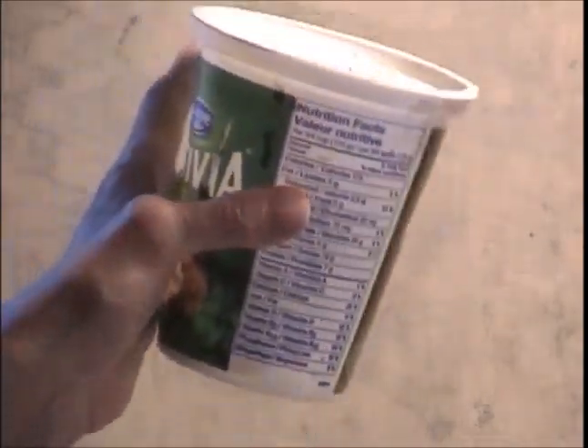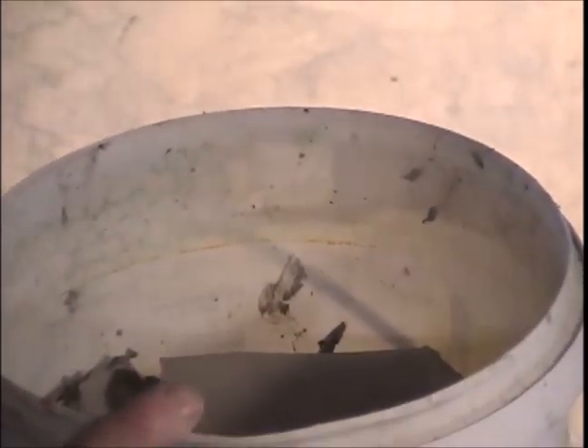Yogurt containers — I've got tons of these, I eat a lot of yogurt. You can cut them down to smaller sizes. In here are all the scrap pieces of paper clay that get leftover from pieces while I'm working on them. You can save these in a bucket, and when your bucket is full, just pour some warm water over it. Leave it soaked for about a day and it'll break right back down to mush. Then you can rework it and use it all over again. So save all the little bits and pieces.